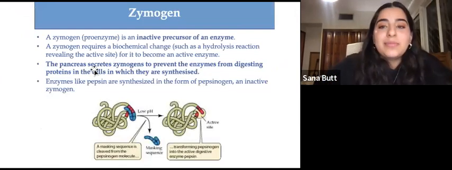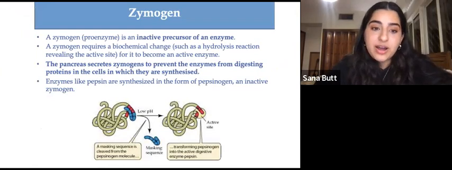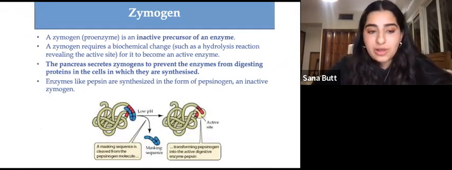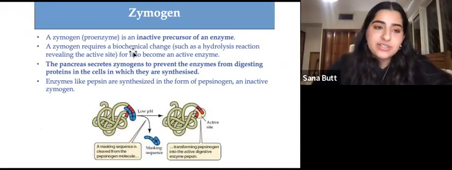We're going to talk really quickly about what a zymogen is. A zymogen is an inactive precursor of an enzyme. It's secreted by living cells. It gets converted in the presence of something like an acid or a kinase into its active form, which we call a proenzyme. So the purpose of having zymogens is that it allows the cell to control when and where an enzyme becomes active.